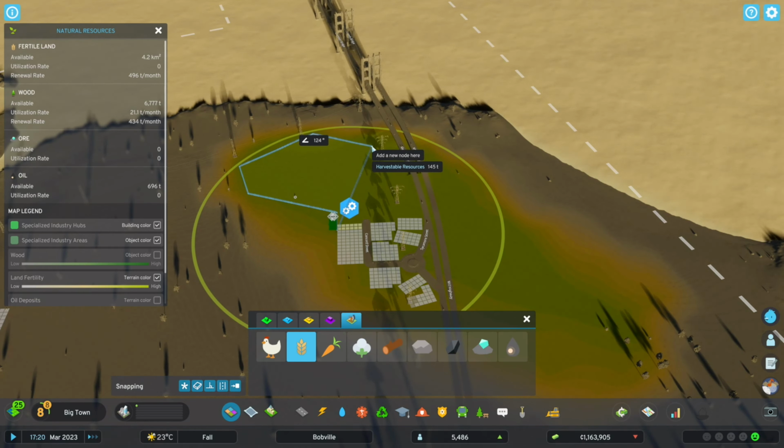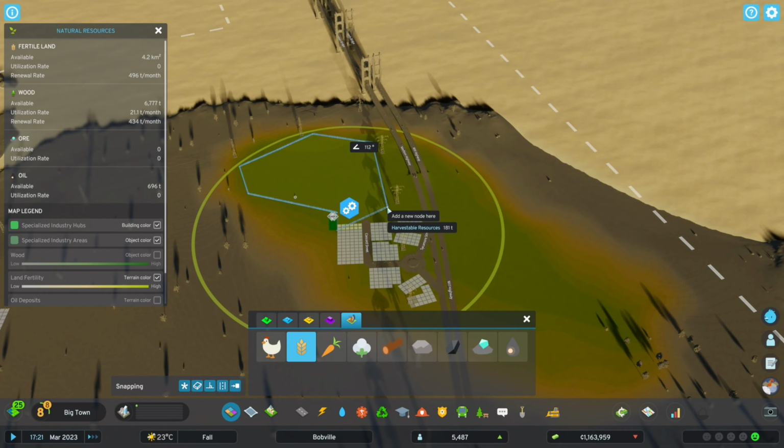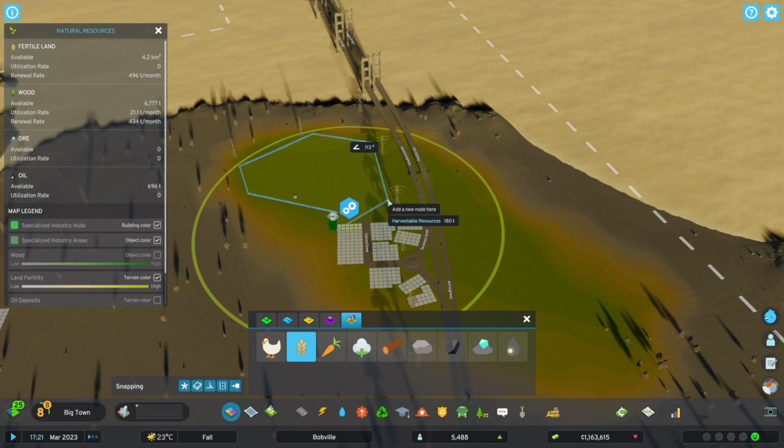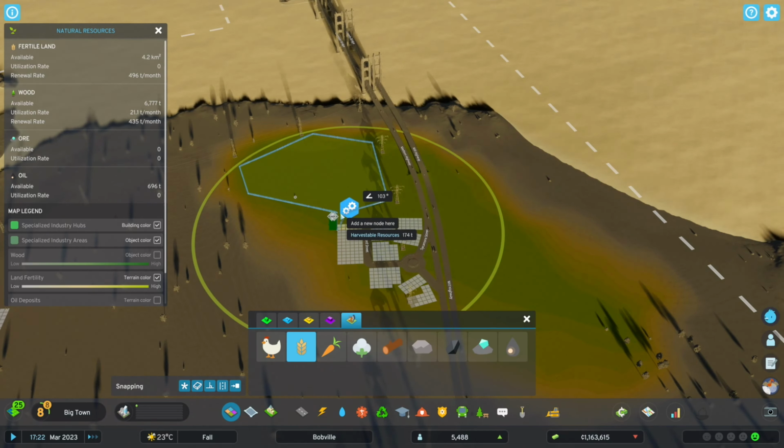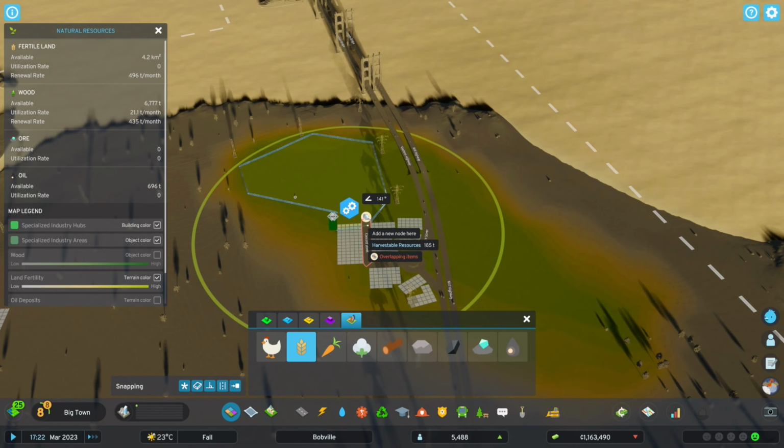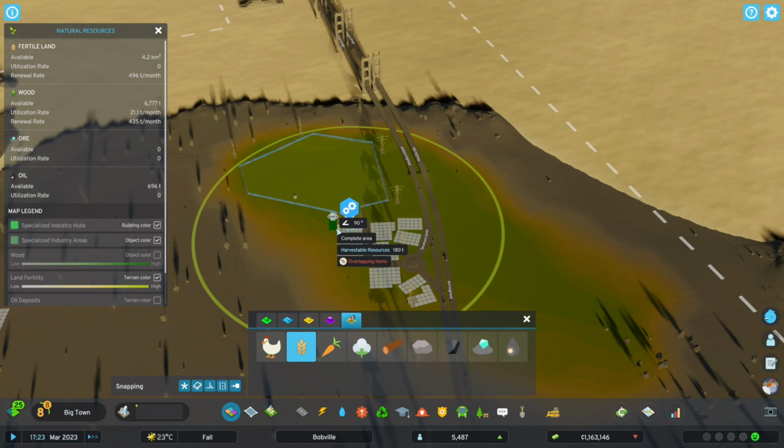Right, I can't put it that side of the thing. Okay, well, that's okay. Invalid shape. That's it now.